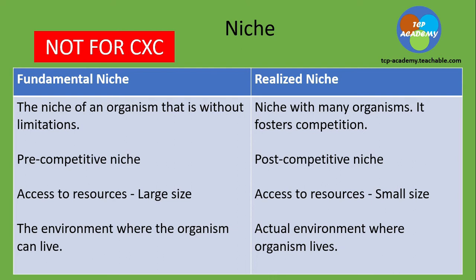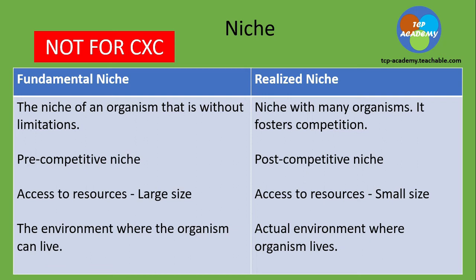Now, access to resources, there's a whole lot for the organism to take part in. It is the environment where the organism can live. So it speaks about can live. There's a possibility that these things are possible. However, looking at the realized niche, you are realizing now that this is the niche that the organism actually realizes or is a part of. It is a niche with many organisms.